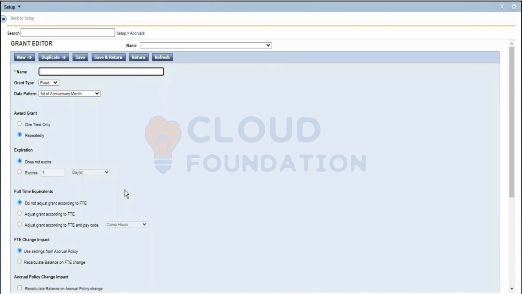I'll tell you the example for earned grant. In earned grant, you can say that if the employee is going to work for 20 days, he's going to get 1 day of vacation time. So this is your earned grant. You're earning something based on your working.